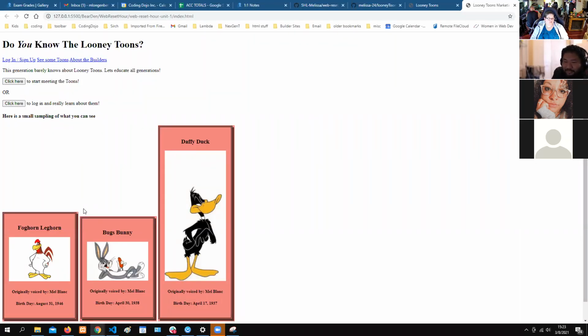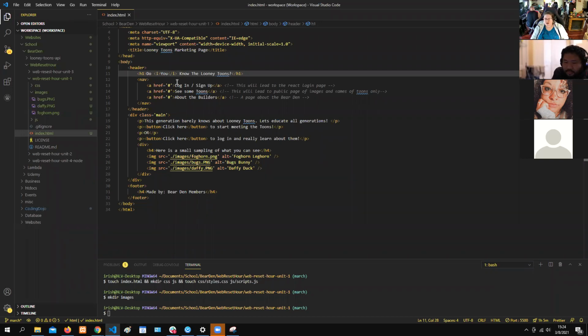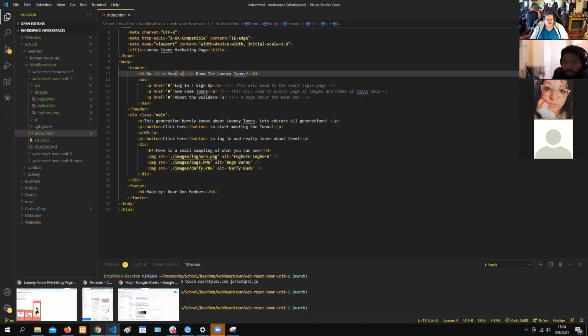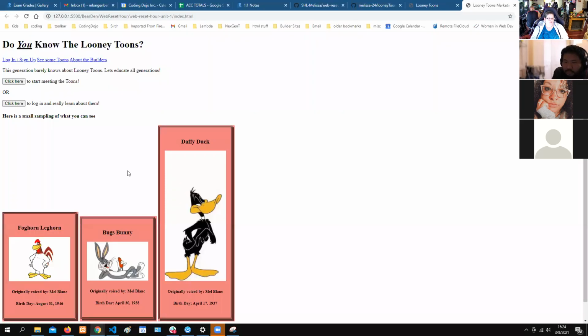So do you know Looney Tunes? That doesn't sound right. No, it doesn't. I'm trying to think back in the commercials, I always heard "the Looney Tunes," I think. But also it would be inclusive of all of them. But aren't Looney Tunes just what they are? Yeah, I actually don't see the "the" in any of them on a quick Google. But back in the commercials, when they talk about the movies and everything, they say "the." What the hell is that?